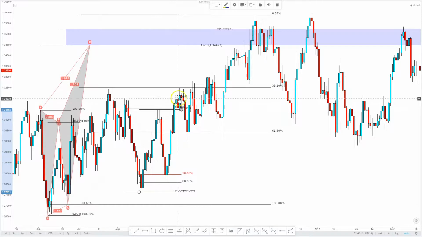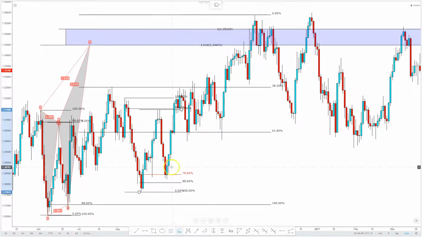Once we get that high to break, students ask me, how do I know when the extension pattern is valid? When is it actually going to be forming? Well, you look back at your X point, and once it breaks and starts climbing above and closing above, you start looking for that extension. It's very simple. Once you get those breaks, you know you're probably going to get an extension, so let me measure it out and see where the extension is going to be.